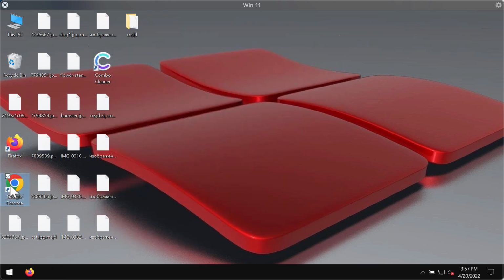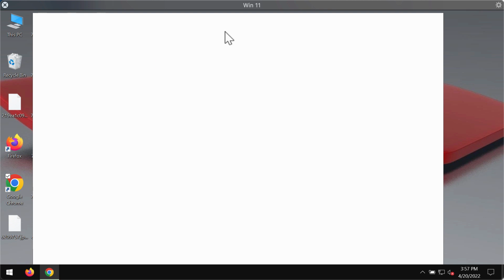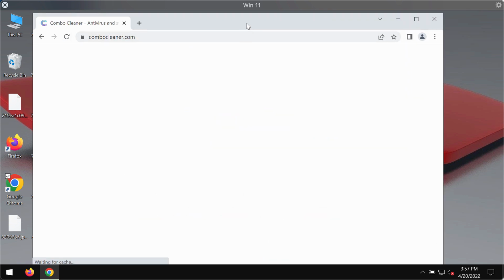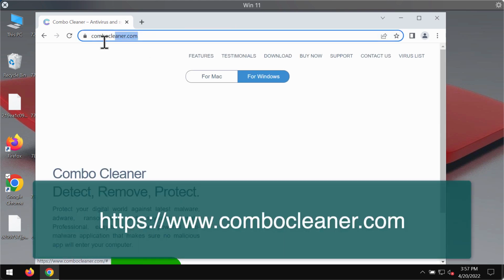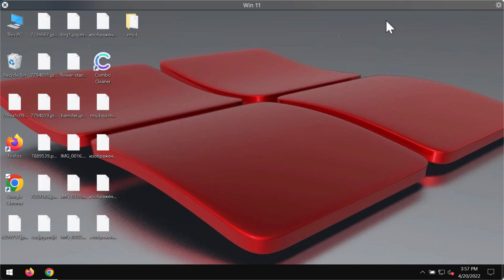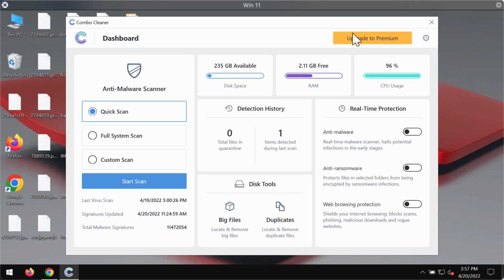We also recommend you to examine your system with a Combo Cleaner antivirus, and the best place to get it is on the website combocleaner.com. Use this green download button, install the program, and begin researching and investigating your computer. Combo Cleaner is initially in the trial mode.